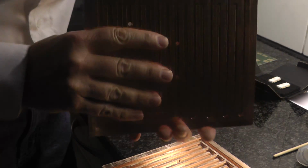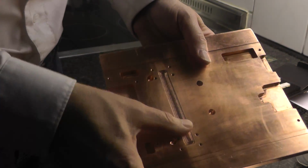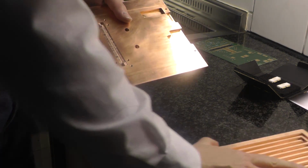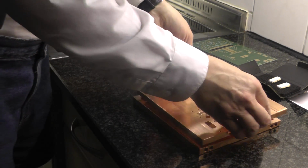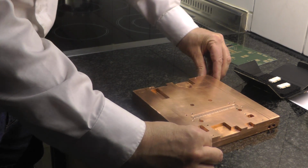And on the other side are the mounting holes for the transistor. So if I put that here, it fits exactly.